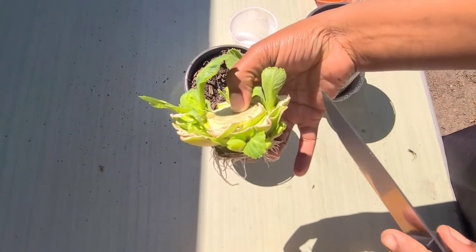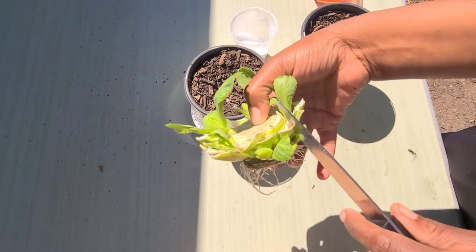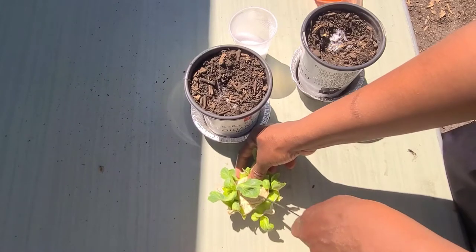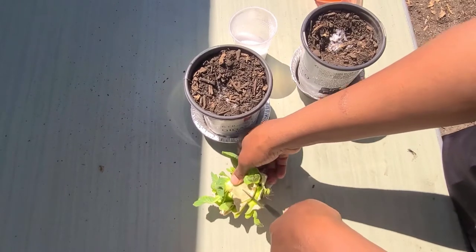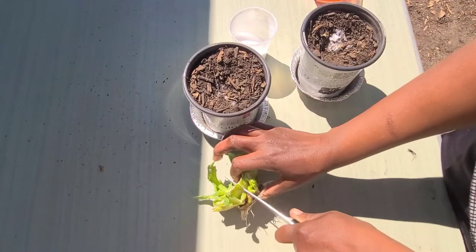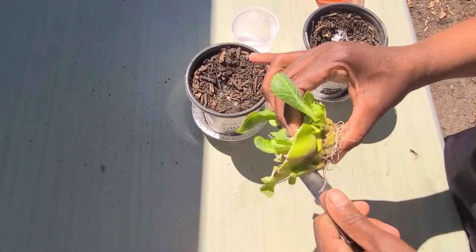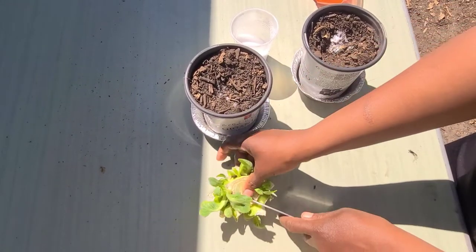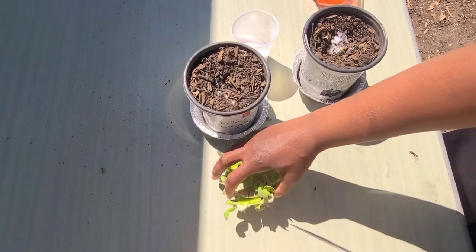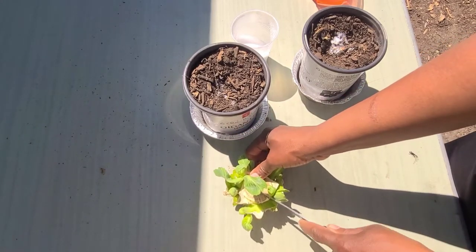So what I'm going to attempt to do is to separate all 8 plants into 8 individual plants. And I'm gonna have to be careful because a lot of them are pretty close to each other. It's a bit tricky. Don't worry, I won't cut myself. I don't want to damage the root, which is why I'm trying to lift it. So I'm gonna cut it like a piece of pie. Would anyone like a piece of pie?